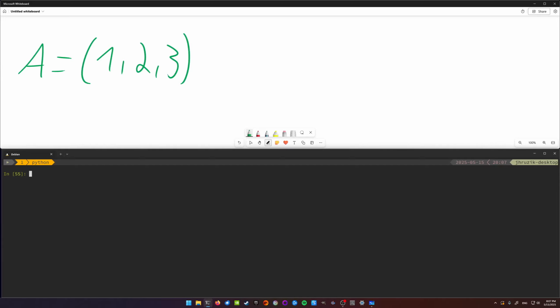So let's create a list. First, and the list is going to be square brackets 1, 2, and 3. So notice the square brackets here. That's a list. So let's create a tuple, which is open parentheses 1, 2, 3. And we can check the type. So we say type A, that is a list, and type B, that is a tuple. Usually we want to work with the data inside the lists. This is where the big operators come in.